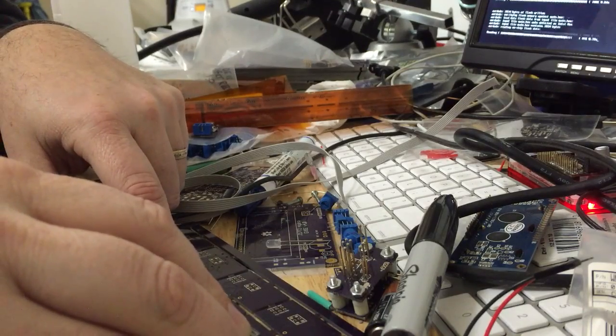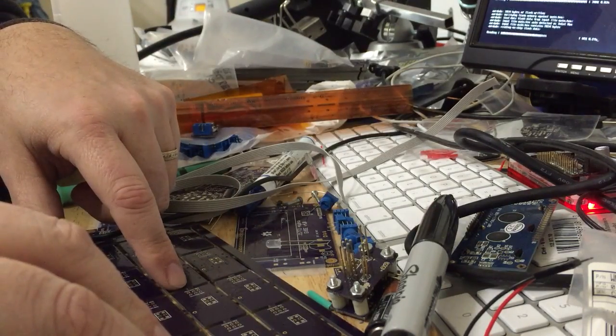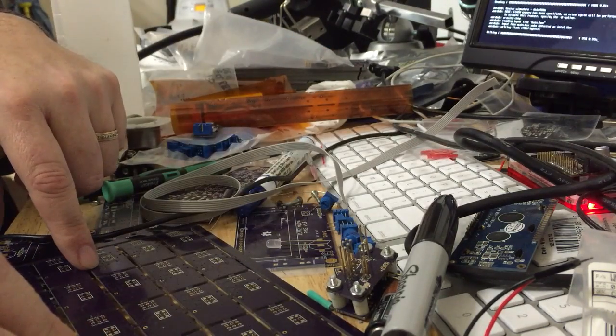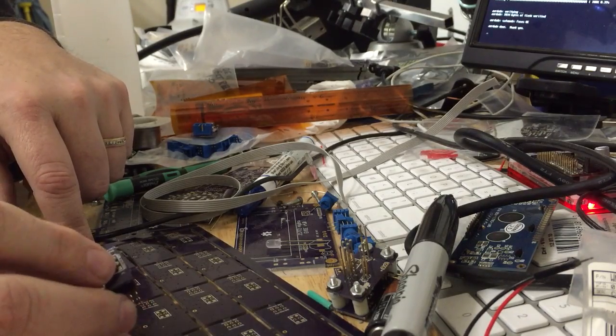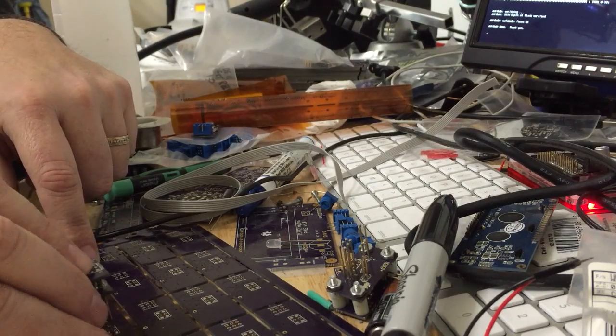One of the things I did in this script is that because I know that the chip is clocked at 12 megahertz, I added a -b argument with a fraction to speed up the SPI clock to make this programming go faster.